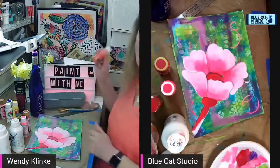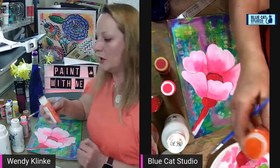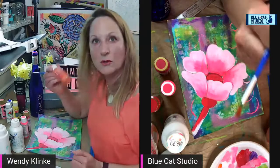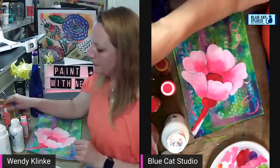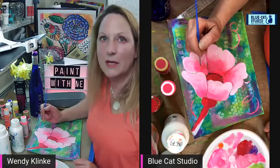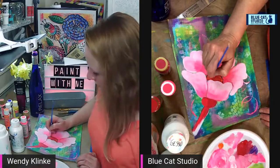Go ahead and grab some orange. Shake, shake, shake. Oh yeah. When you're dealing with little bottles like this, like the craft paint, it's really important to shake them. If they've been sitting around for a while, the pigment and the medium, the liquid goo that the pigment sits in, which makes it paint versus powder, tend to separate. So you end up with a sludge on the bottom and this nearly clear, slightly tinted stuff on the top. And you really can't paint with the clear stuff. So shaking it up is good. So just taking some orange and plunking it in here.